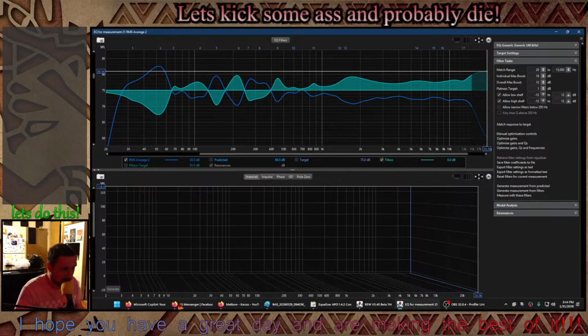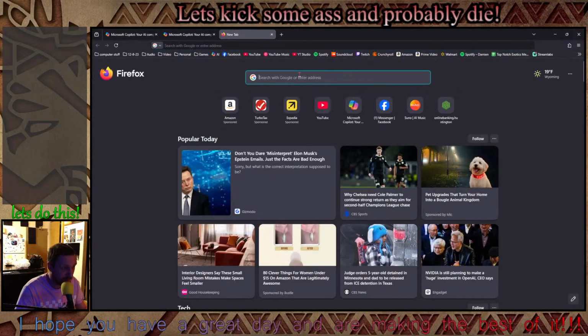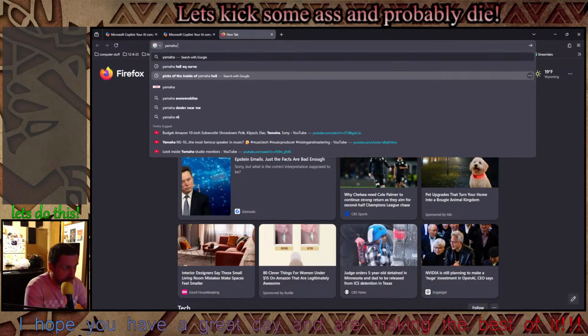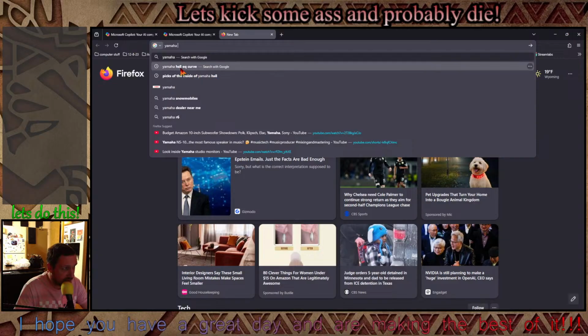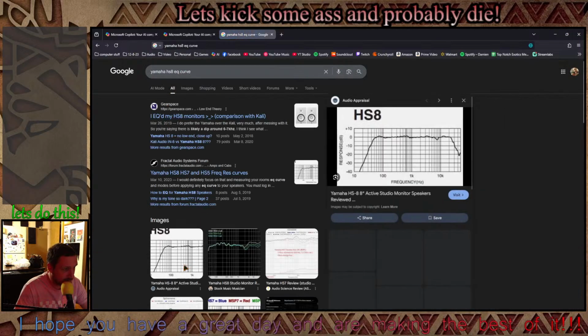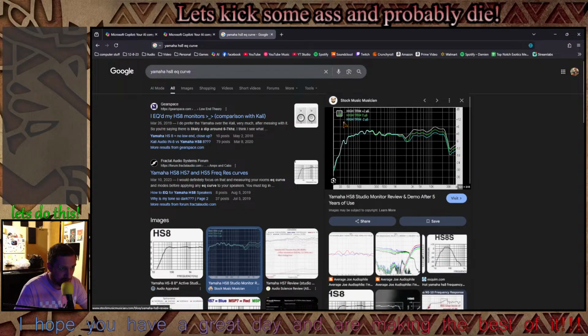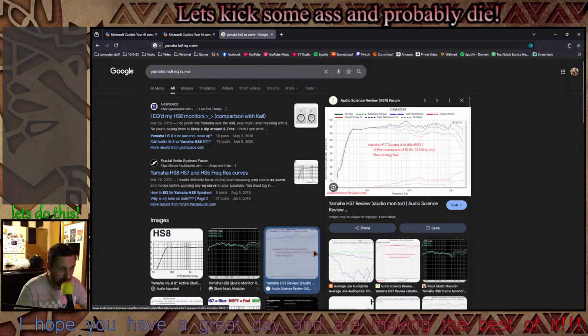And if we go and look up the actual data, it's the Yamaha HS8 EQ curve. Yeah, as you can see, 10, 11 and a half, 12,000 hertz-ish, it starts rolling off. Same, oh wait, 10 to 20. Oh, it says that it goes above 20 then. So that's our room problems, essentially.